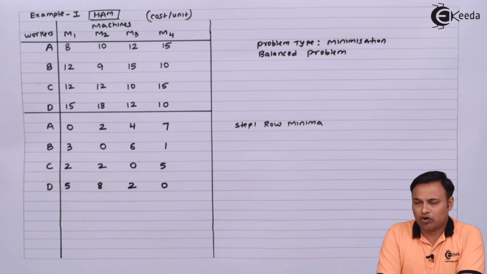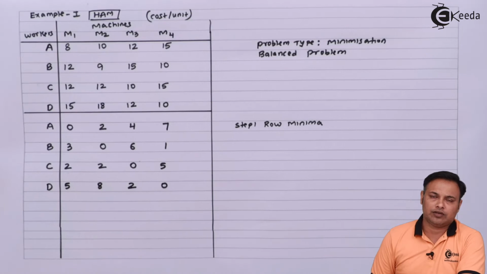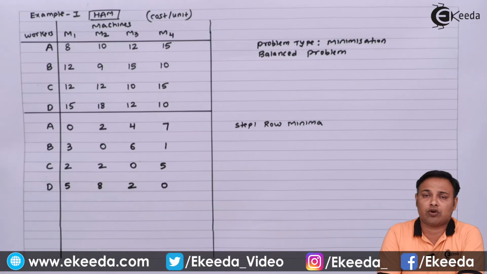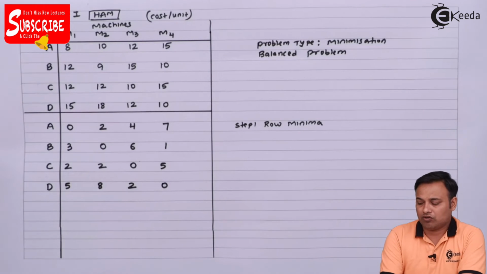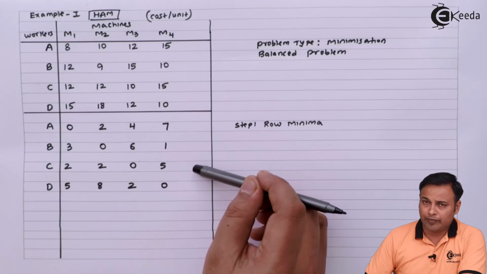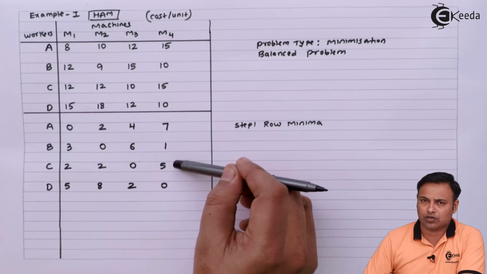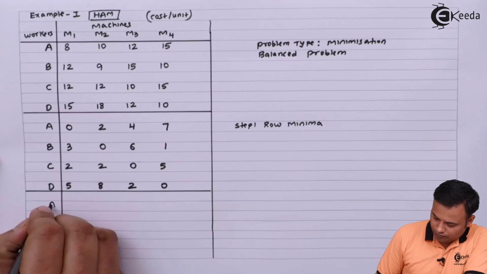So I have obtained a new table from the original table, that is after performing the row minima. My next step will be to do the column minima. Now remember one thing, under assignment we always make the new table by using the current table. ओरिजिनल क्वेश्चन का फर्स्ट टेबल यूज करके मैंने रो मिनिमा ऑब्टेन किया. अब मैं रो मिनिमा का टेबल यूज करूंगा और ऑब्टेन करूंगा कॉलम मिनिमा वाला टेबल.